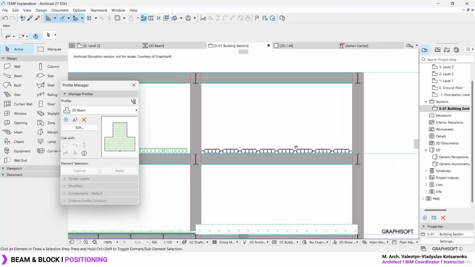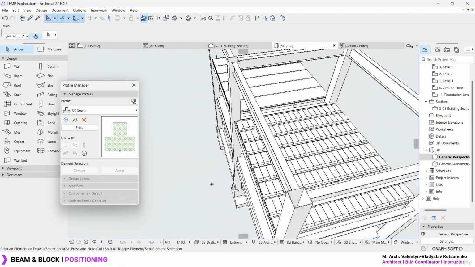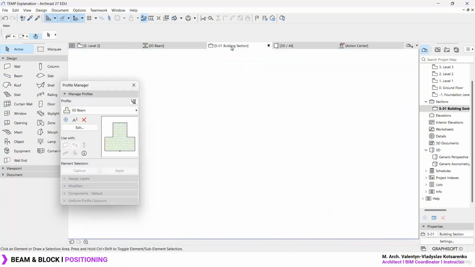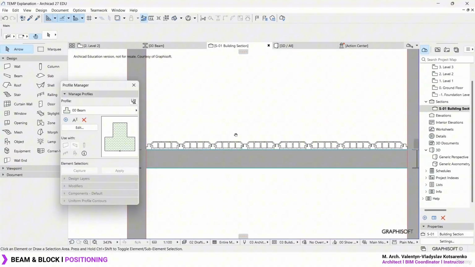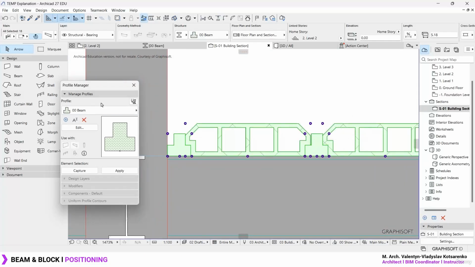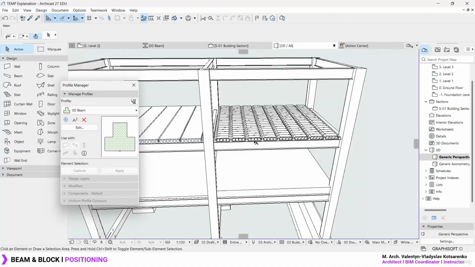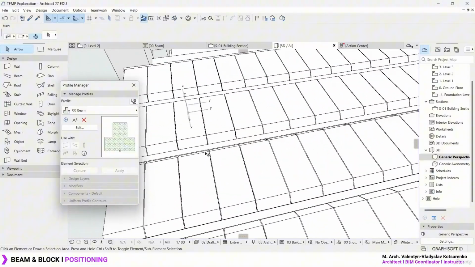And there we have it. So it was just a matter of copying this multiple times. And maybe it's going to be much easier in cut section because I tried in 3D and it was a little bit hard. But after all, in short, it's just a matter of creating a custom profile with the profile manager, extruding the elements, and then go ahead and simply copy this multiple times.